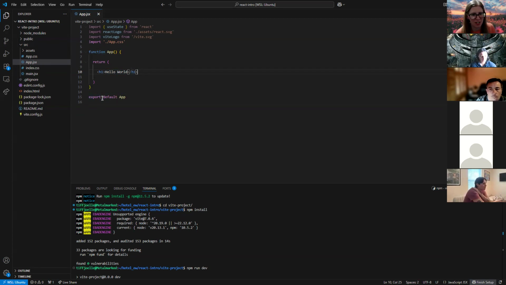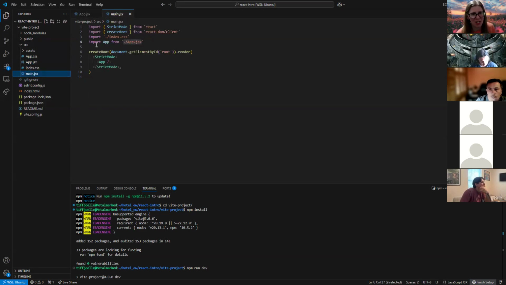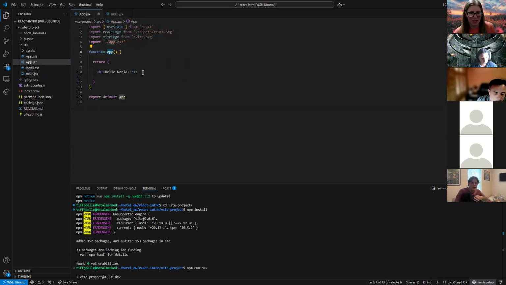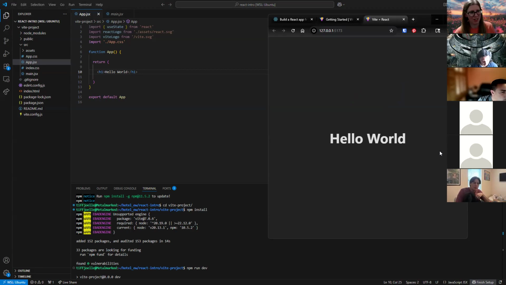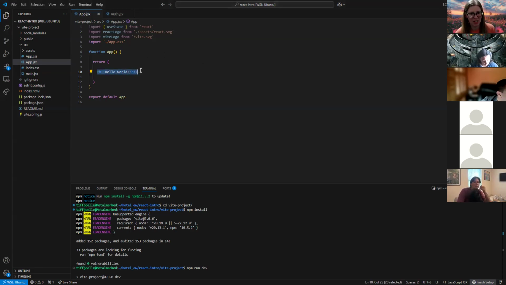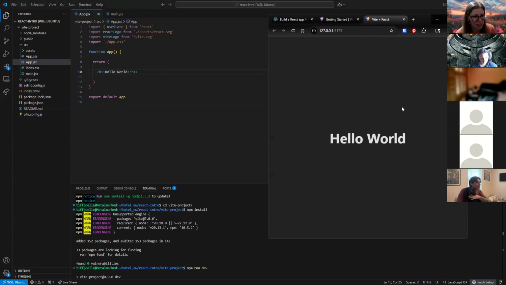And down here we have this export default app. So this is exporting this function so that main can pick it up. Main is importing that function from that page and running it here. And we're going to learn about what these are in a little bit. This is the way we have to structure it though for everything to get rendered appropriately. Okay, so we did that, our hello world. Let's take a look and there we go. Perfect. So we can see that any HTML we put in here will be displayed like normal in our React app.